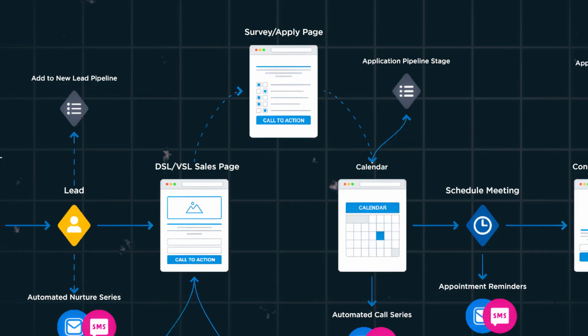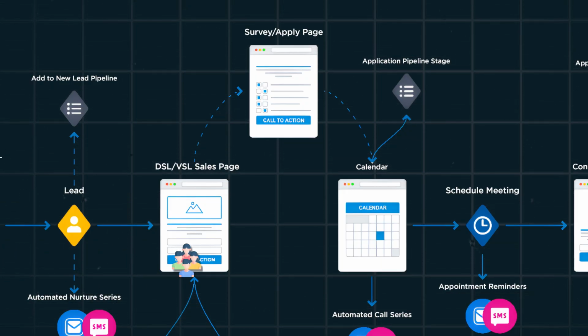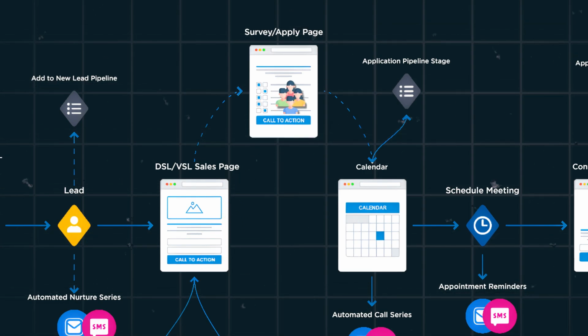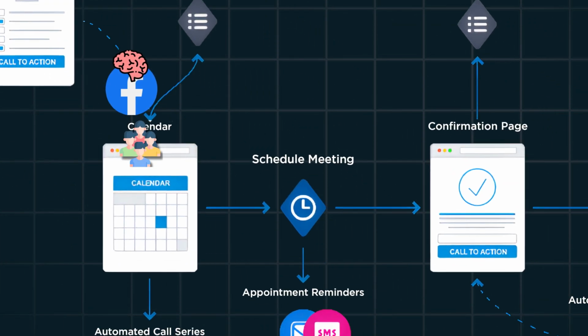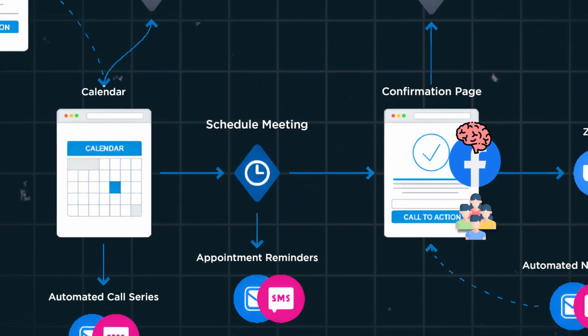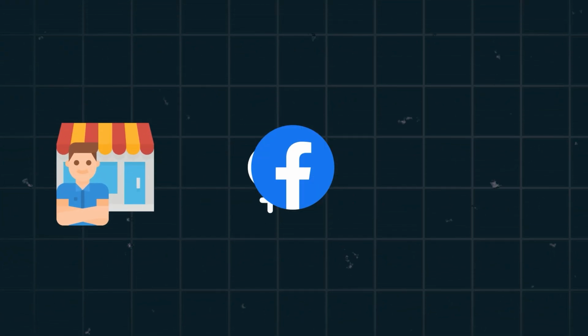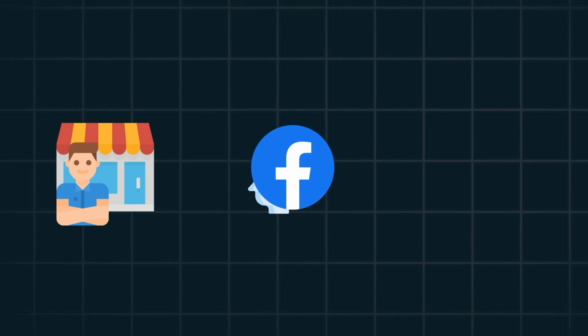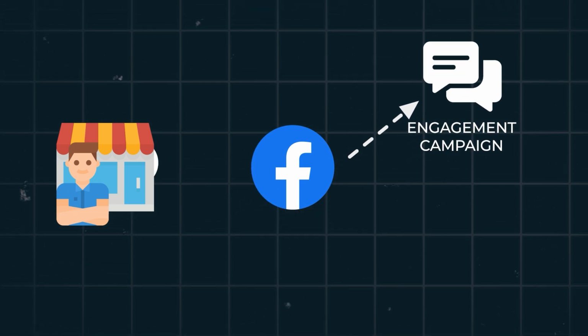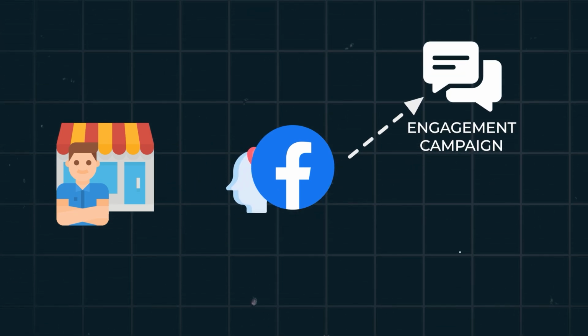This way, after you've got some appointments coming through and your funnel is set up so that only qualified leads are landing on your calendar page, you can then optimize your Facebook conversion event for appointments instead of just leads. So what do I mean by this? Let's say you tell Facebook, hey, I want to show my ad to women in this zip code with these 3 interests, and you run it as an engagement campaign. Then you run an ad to the same exact audience in a sales campaign.